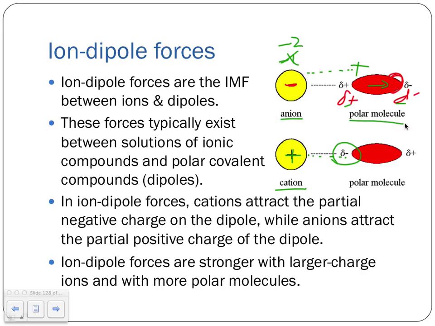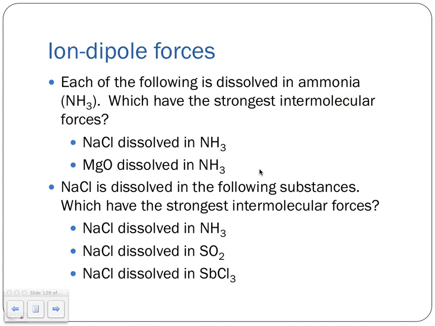Similarly, the greater the polarity of this polar molecule, that is, the greater the difference in electronegativity between the two ends right here, the stronger we're going to see the ion-dipole forces. And so that's going to determine how well ionic substances dissolve when they're in polar covalent compounds. So let's suppose that we've got these situations.